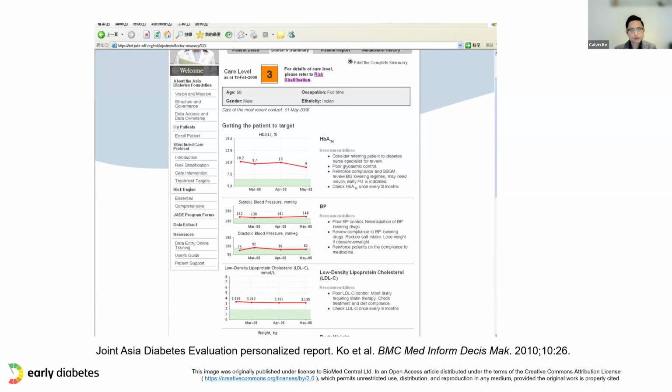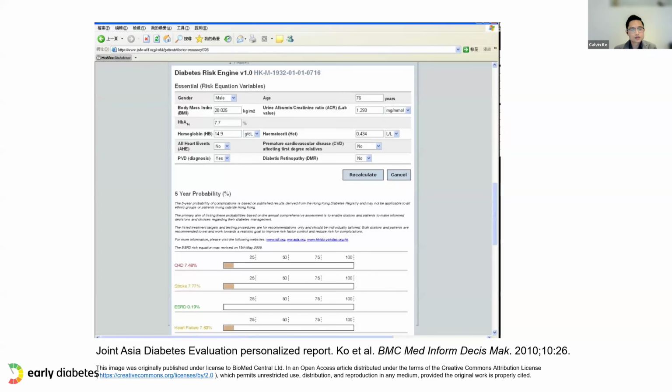The other really unique aspect of this is that the information that's collected in that assessment all goes into a specific algorithm that takes these variables, so their body mass index, gender, the other variables that are available in the chart, lab data, demographic data, and it all goes into calculating the 5-year probability of experiencing a complication such as cardiovascular disease or end-stage renal disease or heart failure. And so patients can understand, am I a person who's at very high risk, or am I currently at a very low risk? And they can make decisions and be more empowered with this information about understanding why people are concerned about managing diabetes, and the focus is on preventing these types of complications.